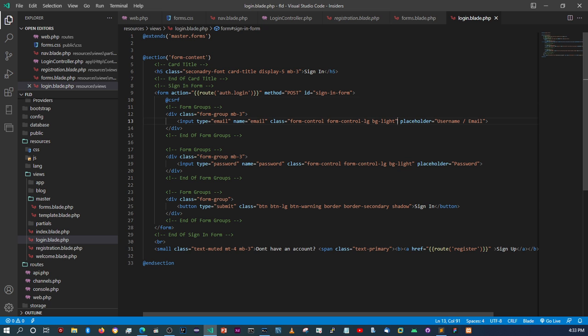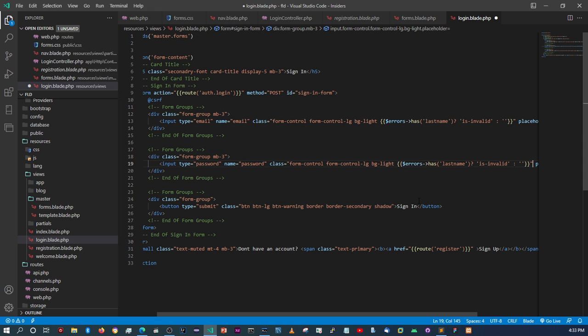Within the class, just make sure it's in the class itself, place it there, save, and then also place it on the password field. Make sure there's a space between those curly braces and the last class that you placed in there.